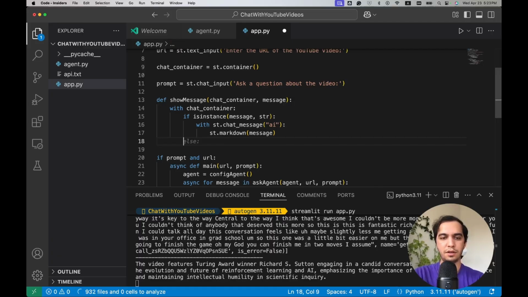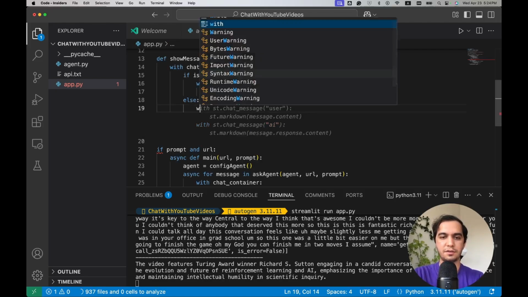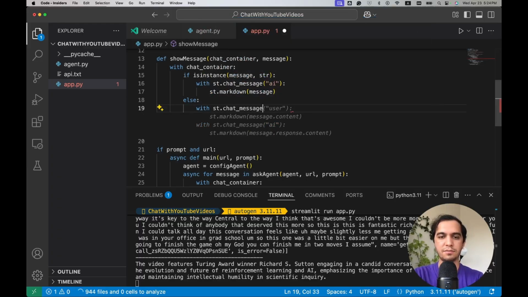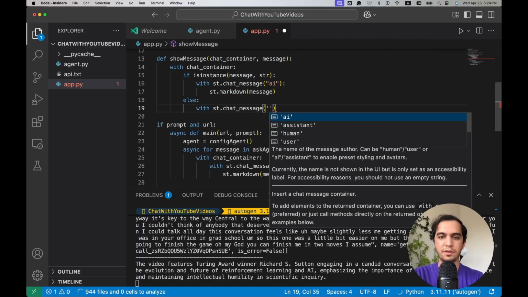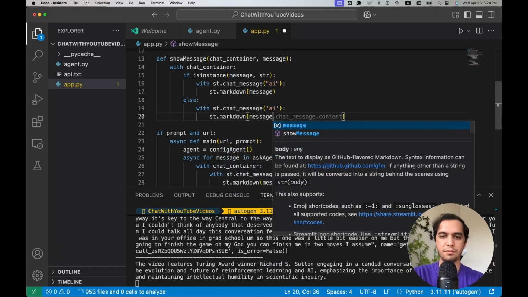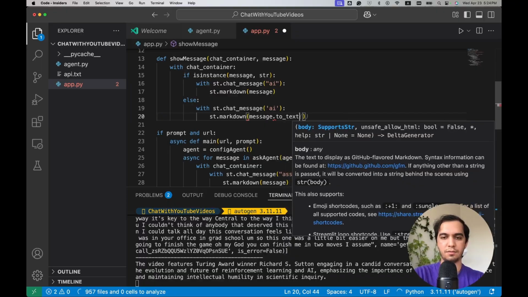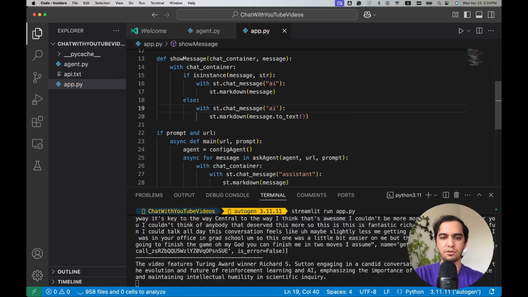And otherwise, else, this means that the object is not the final result, else with st.chat message from again AI, but I would like to just render message dot to text, and I would like to render it.